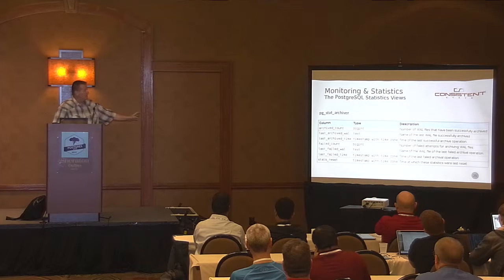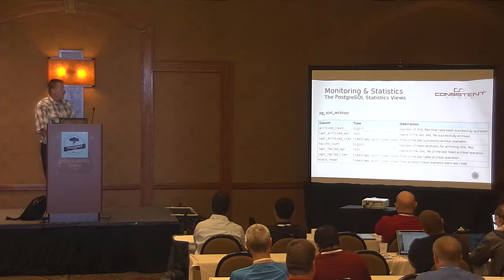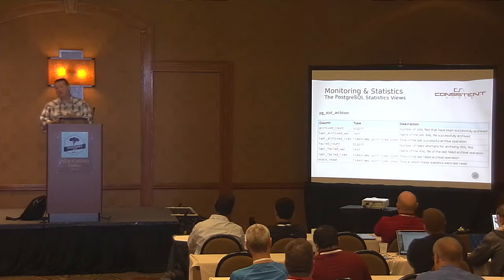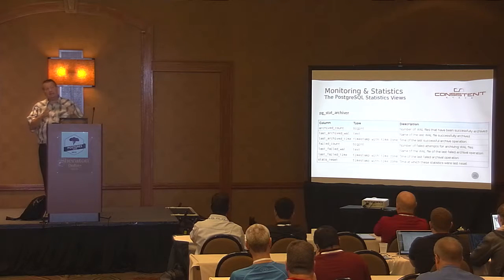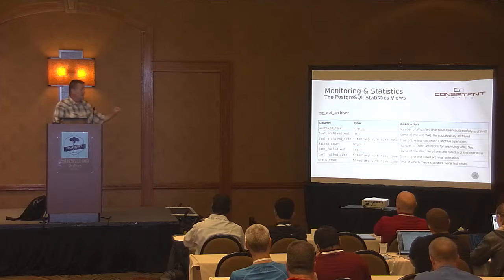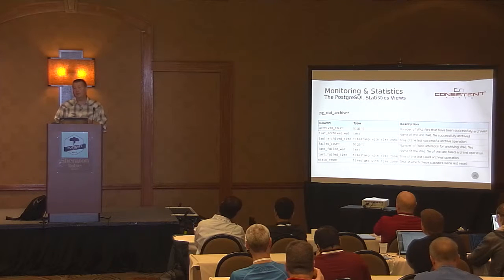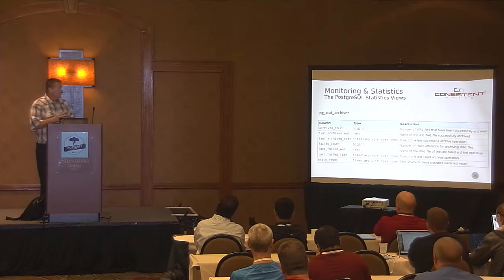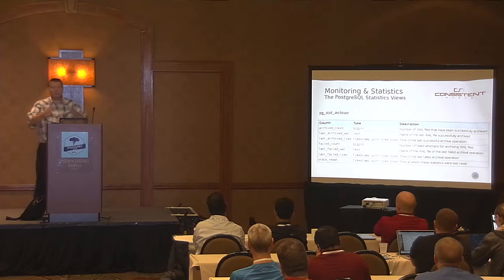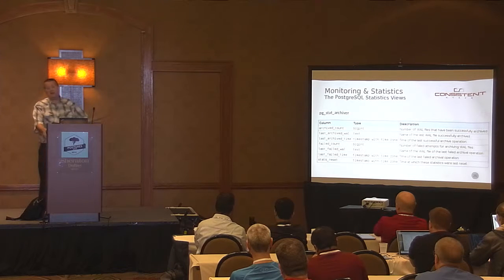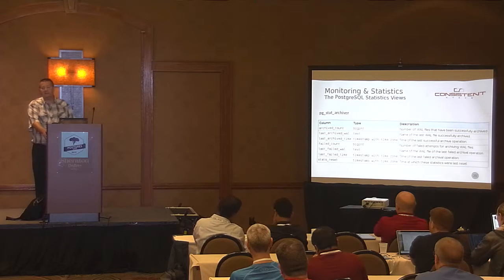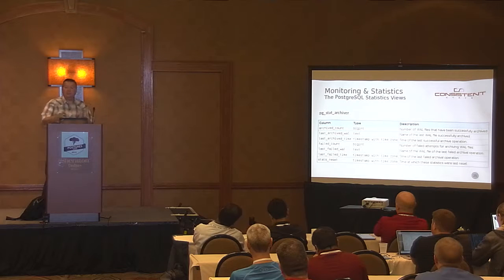It's going to show me a cumulative archive count, meaning the number of WALs that have been archived either since I initiated the database or since I did the last stats reset. One note about stats reset is most of the tools out there, and even the shell scripts that we use as part of our managed services, every time they pull the stats, they'll do a stats reset. That way we get actual numbers.